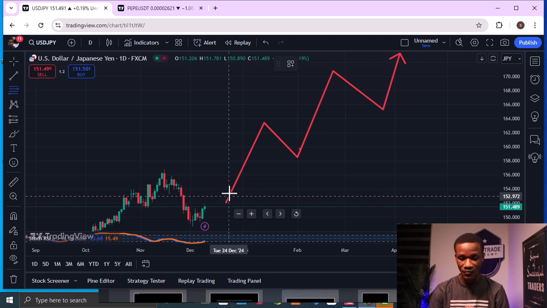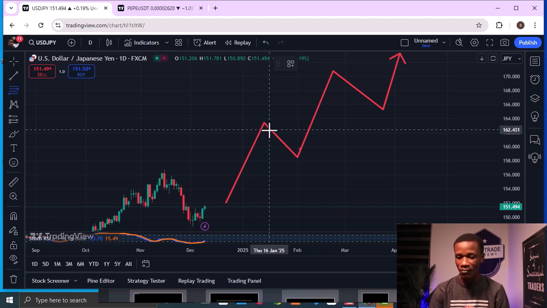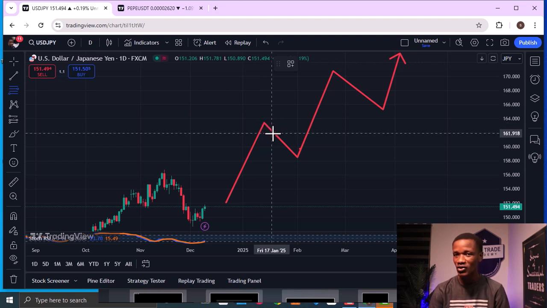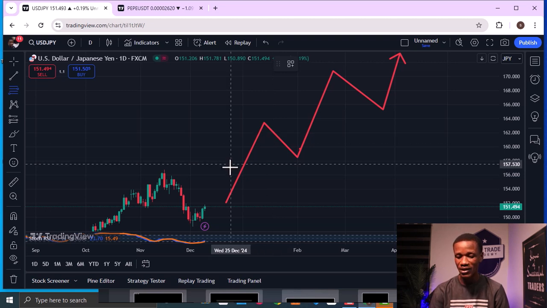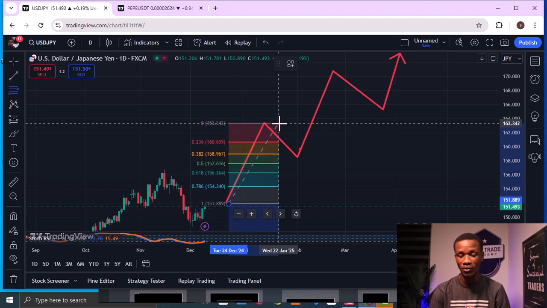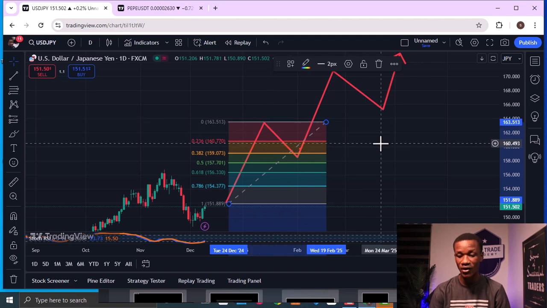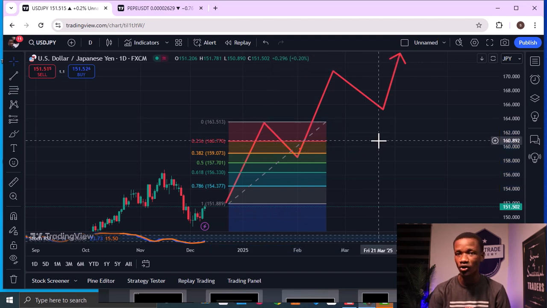In this case, this very impulse has already formed, assuming, and then the market is already forming this retracement a little bit to the downside. So you can now place your fib retracement from this very point where the last impulse started, from this area, and you draw it to this very point. Okay, that is very simple. So you can expand it a little bit to see it very clearly on your chart. Once you do that, this very tool will be positioned on your chart.